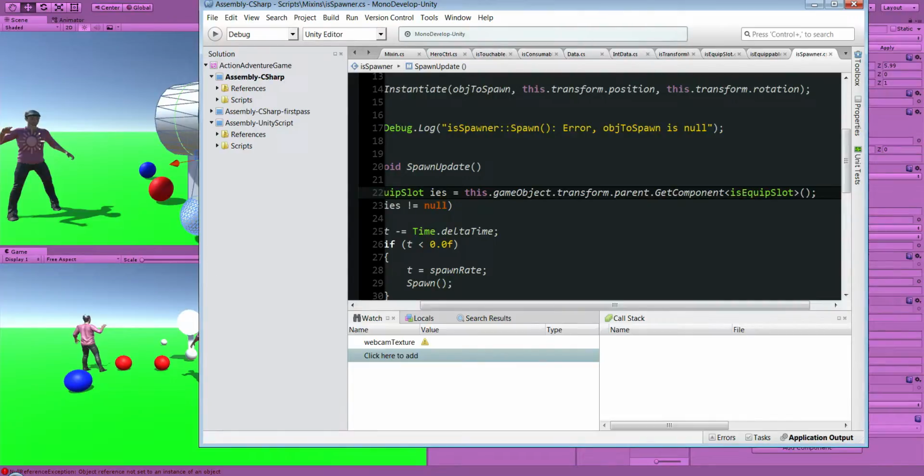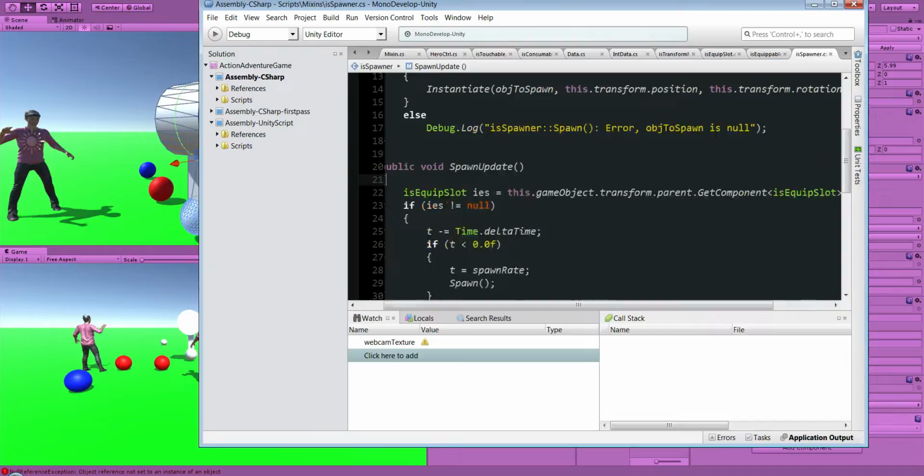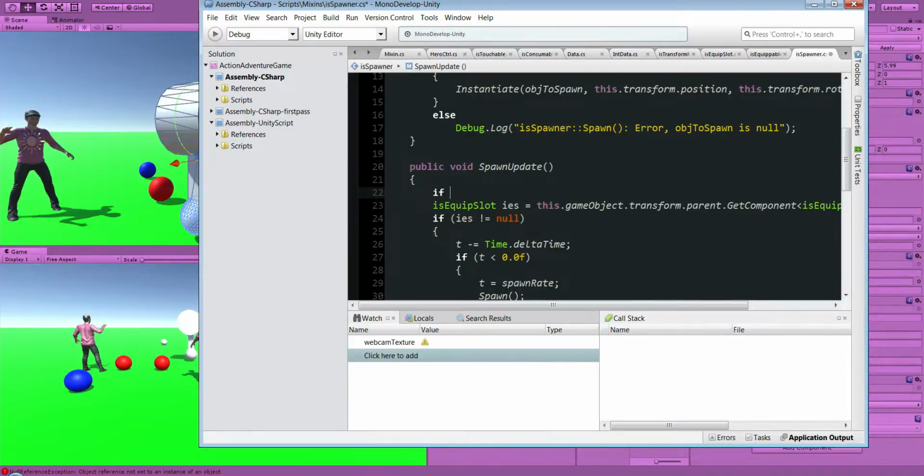So every frame we're calling update. We're calling get component on what game object inside the spawner update? The parent of this current game object. So if it's not equipped, it means it doesn't have a parent. And calling get component on a null game object is what? Bad news.